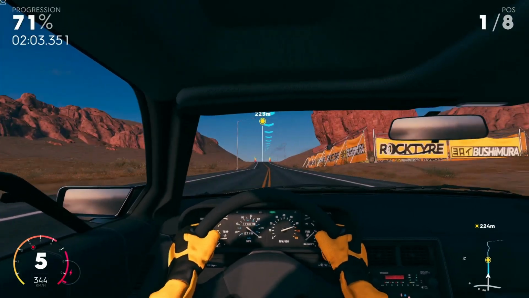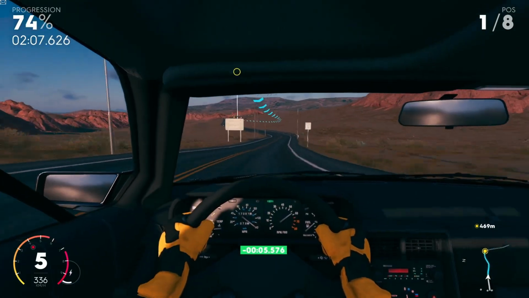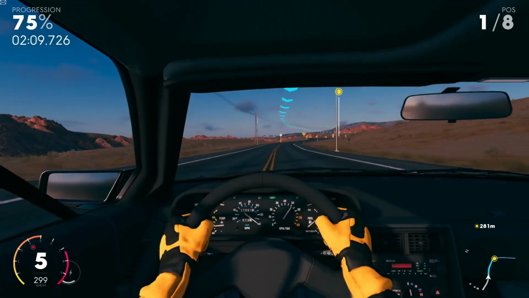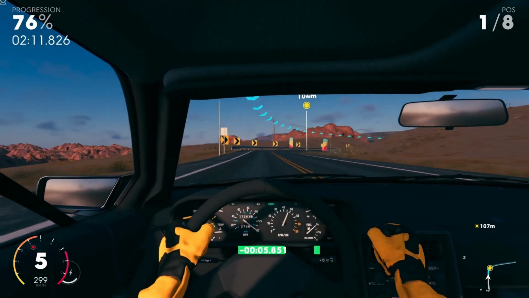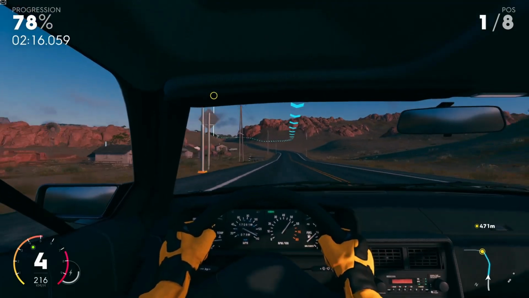I can just use the steering. Don't need to brake, don't need to gear down. A few more turns again. You can see I can stay on the asphalt, no issues here. Dropping down to the fourth. I should have dropped to the third, then I would not have hit the sides.